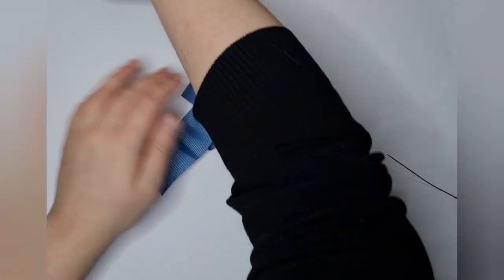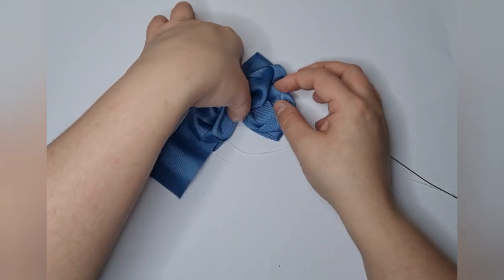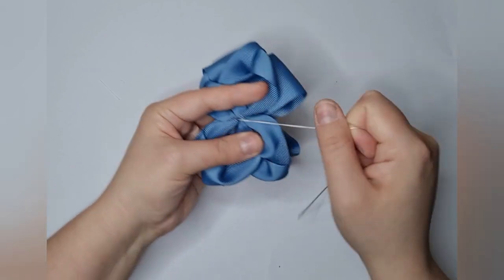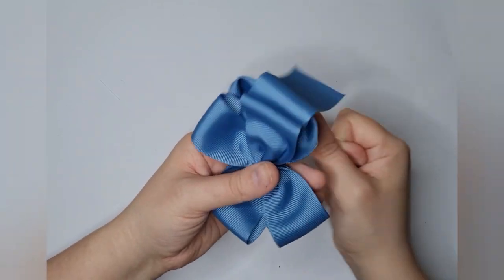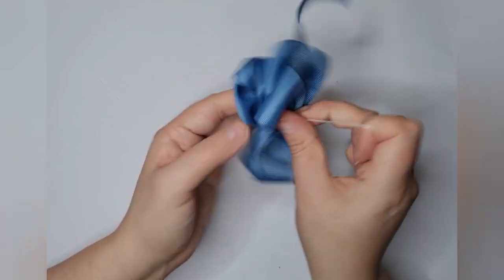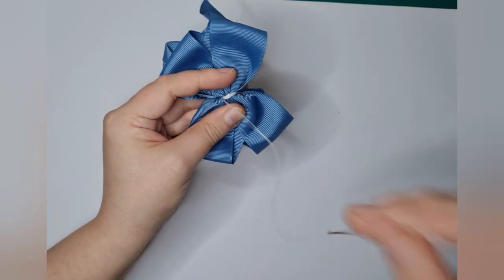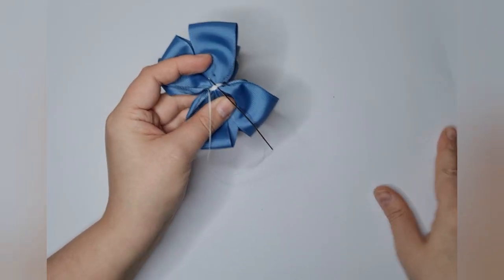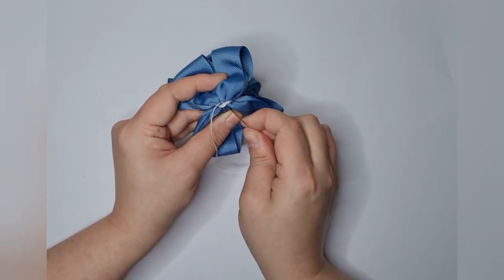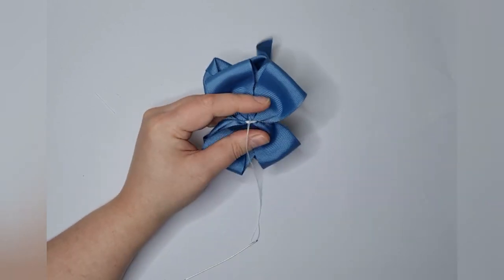So there we go, that's a better size. We want to see a little bit of it, not a lot of it. So layer that on top, and then I use the extra thread that I've got around that original one, and I use that to make it nice and tight, because I do this instead of gluing. You can glue if you want, it's entirely personal choices. This is just what I do. Look at the mess I'm making on my desk. There we go, nice and tight.